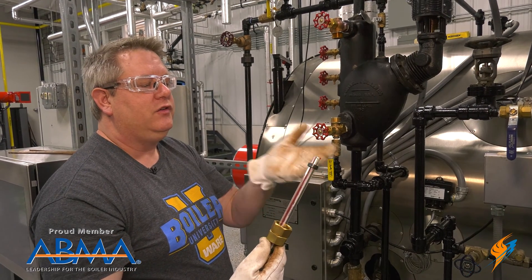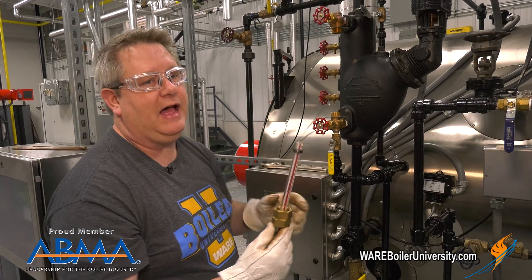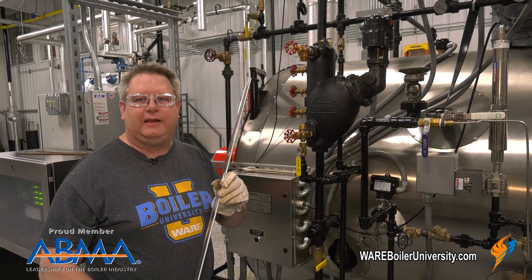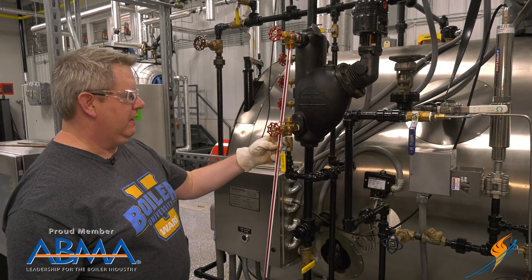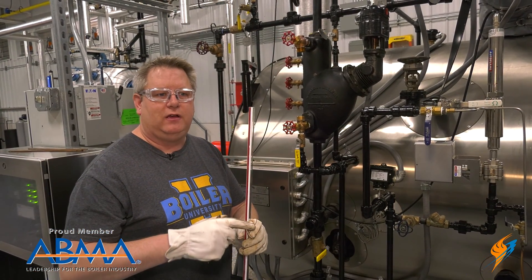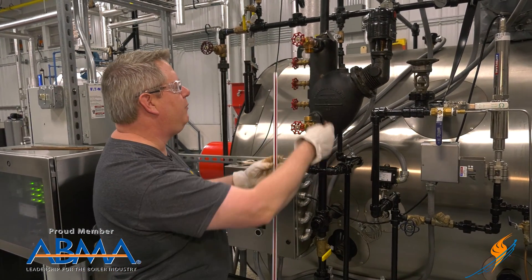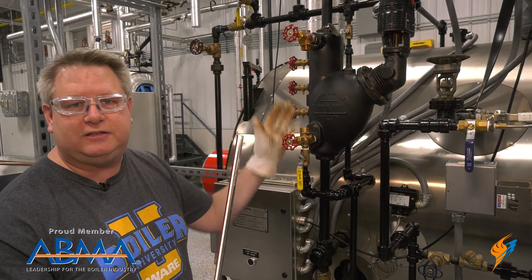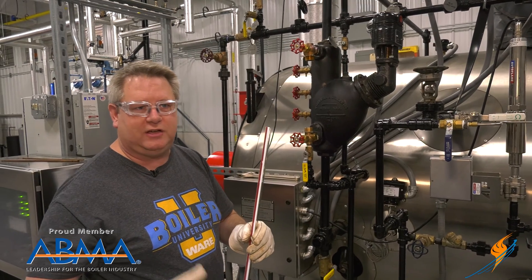This one is chipped, so how am I going to tell exactly how long that sight glass needs to be? I've got a new piece of sight glass and we immediately see it's quite a bit longer than we need. The proper sight glass measurement is going to vary depending on the brand and style of isolation valves, so the easiest thing to do is just cut it in the field.